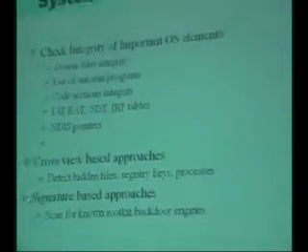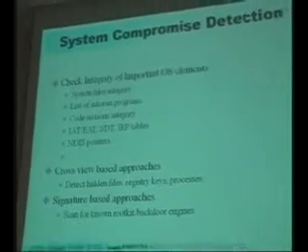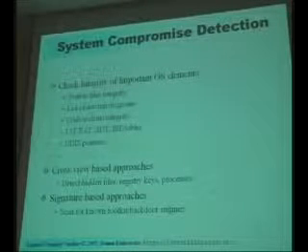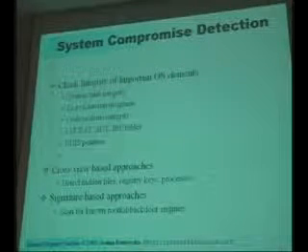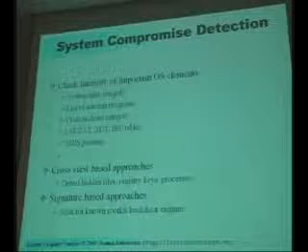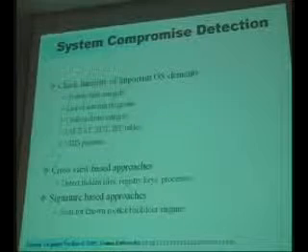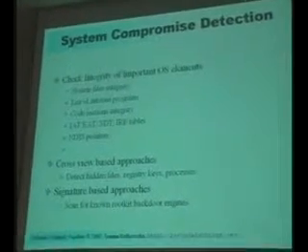Okay, we can divide system compromise detection efforts into three categories. One is based on verification of integrity of some operating system elements. These are tools like system file integrity checkers, like antivirus tools, code sections integrity checkers like SVV check. I'm going to introduce you to it in just a few seconds. And other things I will speak about in a minute. So we have tools which check integrity of some operating system elements. So this is the explicit compromise detection.